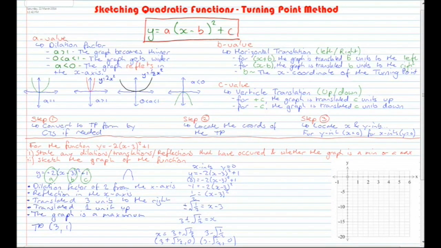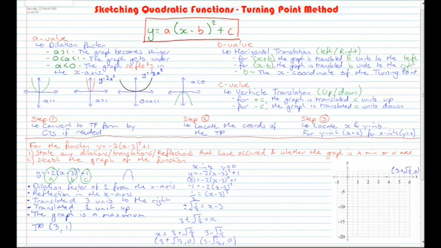Alright, so let's go through and plot those points now. Now it's really hard to find the coordinates of 3 plus the square root of 1 half, so what you need to do is just find out what it's approximately equal to by using your calculator. Now when you do that, what you get is the coordinates 3.71. So we now know roughly along this x-axis they're at 3.71. So that there is 3.5, so 3.71 will probably be around about here. Alright, but what we actually do is we write down the exact coordinates of 3 plus the square root of 1 half, comma 0. And of course we do the same again for 3 minus the root 1 half.